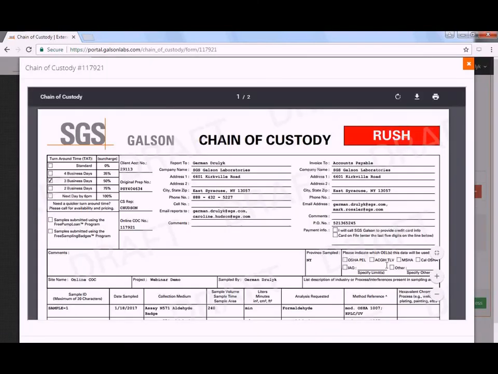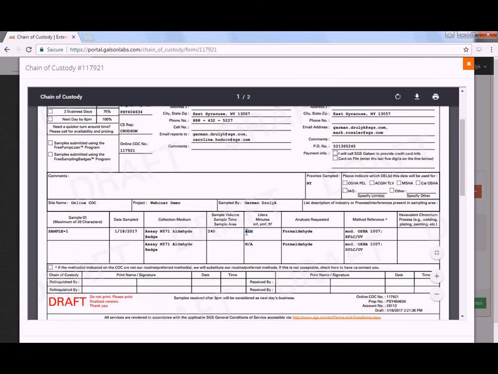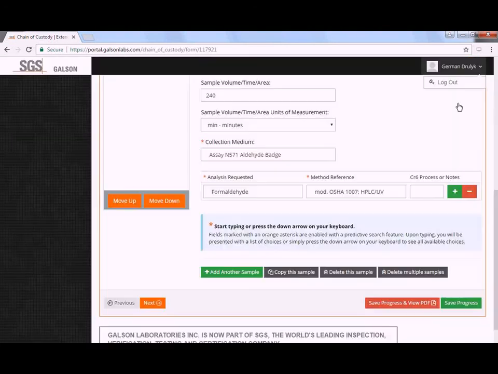And if we preview this chain of custody at this point, we will see that the very first sample here, sample 1, has the date sampled, the minutes, and everything else that we need. So I will go ahead and close this.